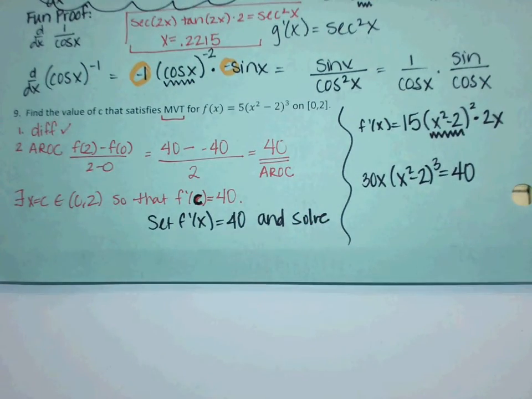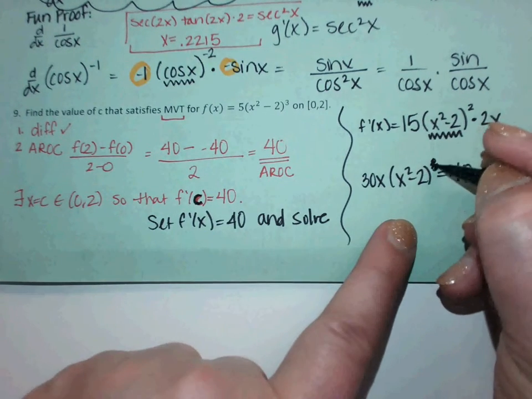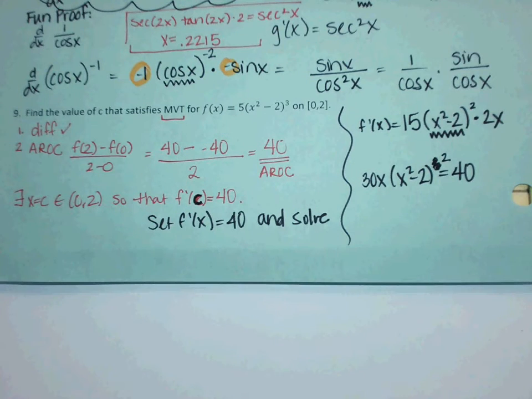Now, would you be solving that by hand? You mean squared. Oh, I did mean squared, thank you. Okay, would you be solving that by hand? No. How would you solve it in the calculator? One side is y1, one side is y2. Look for where they cross. What interval should you be looking at? 0 to 2. And remember, if it's cubic, it could hit the same number multiple times.